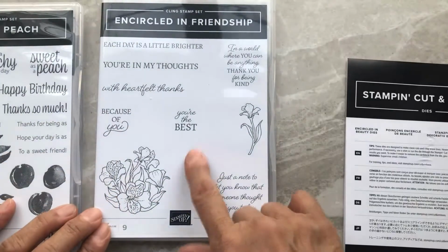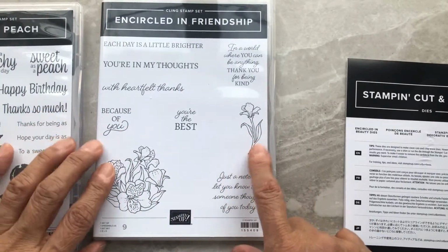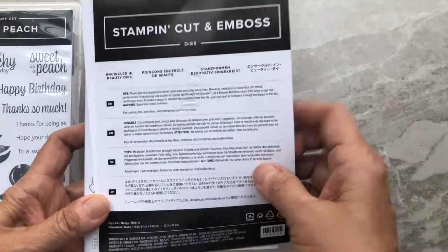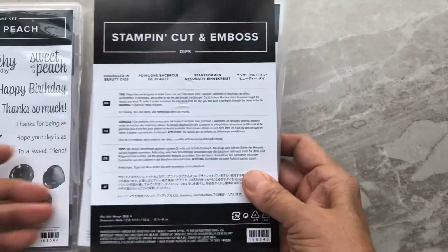We won't be using this stamp set just yet. I'll be doing a tutorial for this next time, but for the purpose of this particular card, we are just going to be using the dies from the coordinating Encircled in Beauty dies.